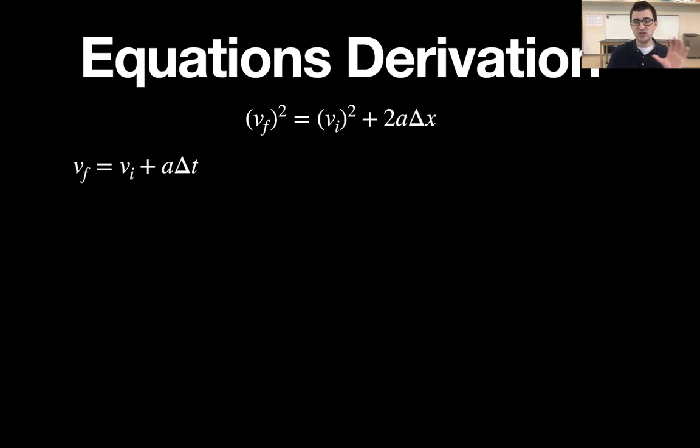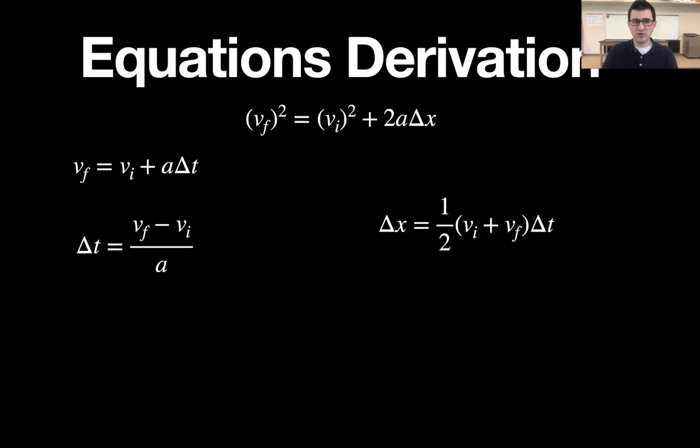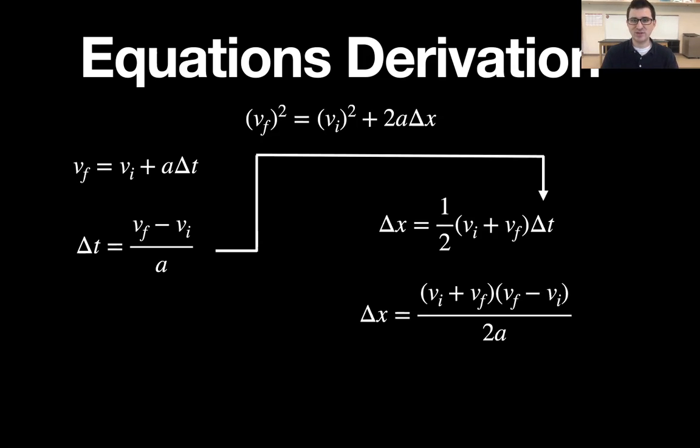So we're going to take 2 of the other equations and isolate time in one of them. And then we are going to take that function for time and substitute it into another equation. And then with some algebra rearrangement, which I will leave to you, we get equation number 4. This is not a graphical approach, it's more of an algebraic derivation. But the reason that I show it to you is because it really reminds you that this equation is super useful because it takes time, substitutes it in, and then eliminates the need for us to have time in the equation at all.